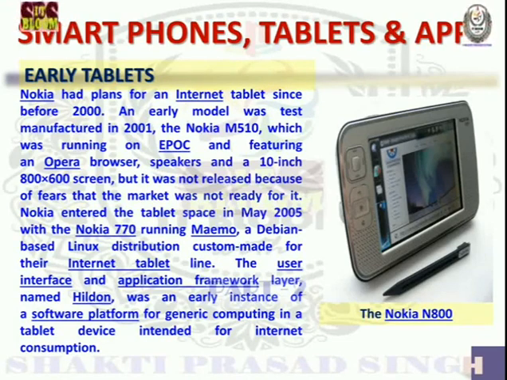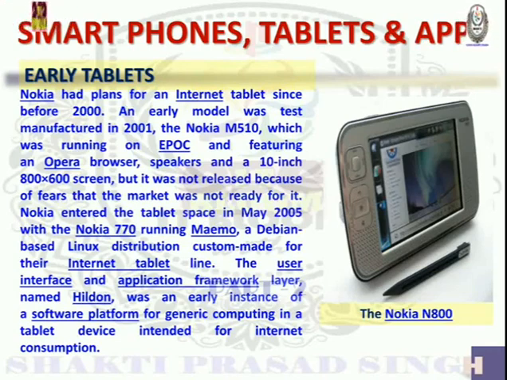Nokia entered the tablet space in May 2005. Before that it had created but not launched the Nokia 770 running Maemo, a Debian-based Linux distribution custom made for their internet tablet line. They are using the Maemo operating system, a Debian Linux distribution, which is custom based for the internet tablet.